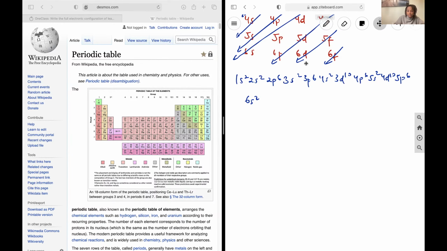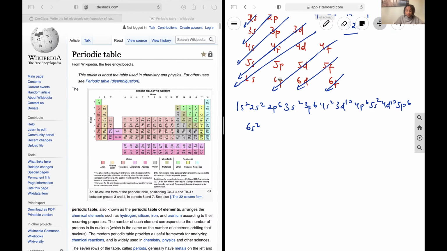6s2. Here it gets a little tricky as to which comes before, between the f and the d block, in which case it's best to just refer to Madelung's rule in order to figure it out. We see that we go from 6s to 4f, so 4f14. And so what that is covering is everything here, which has been hidden in the periodic table because we tend to not deal with them at the undergraduate level even. And then we go into 5d10 and lastly 6p2 because we see that we only take 2 steps once we enter the p block. And this is going to be it for lead.